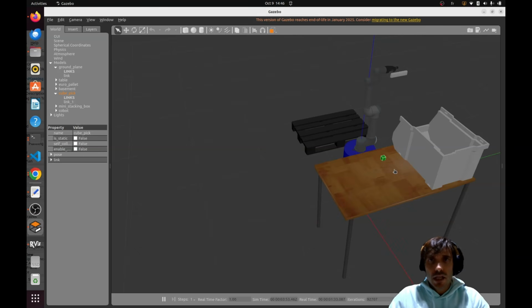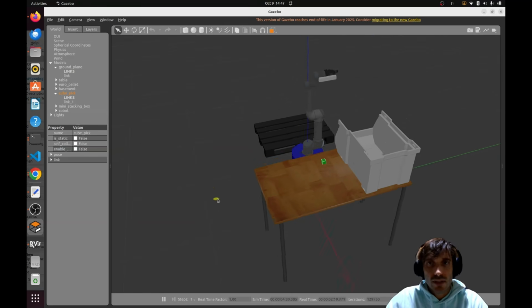And I'm going to tell you the pipeline that you will need in order to perform this specific task. Again, I have already done a video on how to simulate this environment with the controller of a Universal Robot 5, with the robotic gripper, the camera and the world. There's going to be a playlist, and I'm going to put the link in the top right corner of this video. Now let's focus on the task of our pick and place.